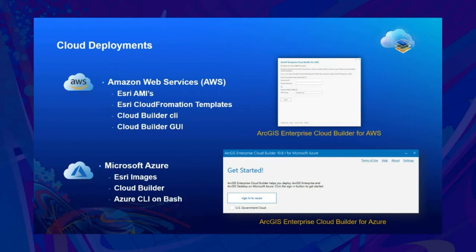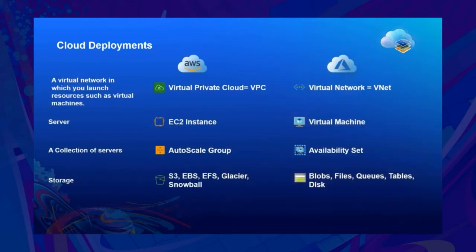If you use the builders to deploy, you also have the option to upgrade with the builder in the future. We have found it helpful to review some of the common terminology as it relates to cloud deployments. In both environments, the enterprise is deployed in a virtual network. In AWS, this is represented by the VPC, and in Azure, a VNet.